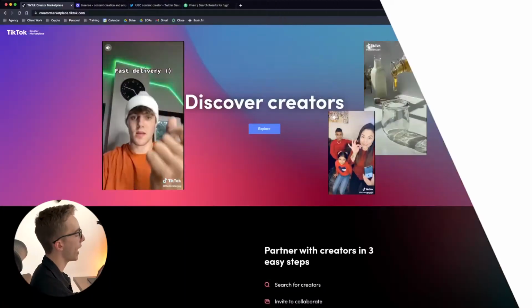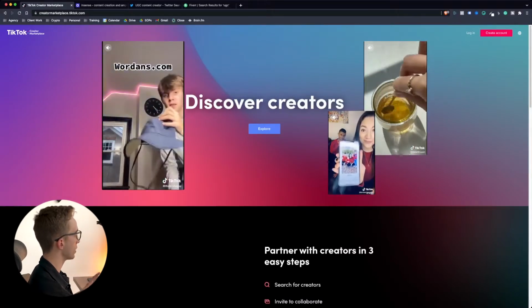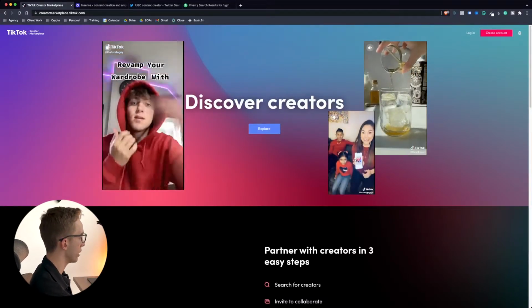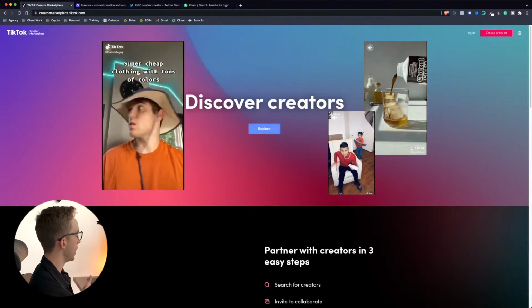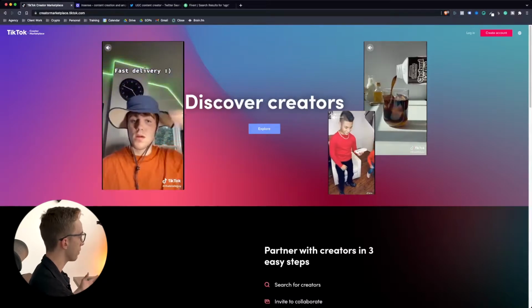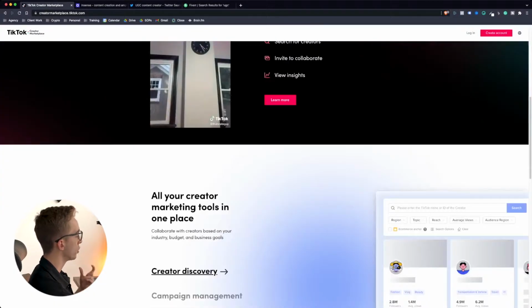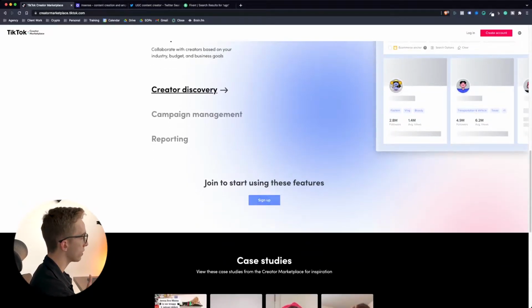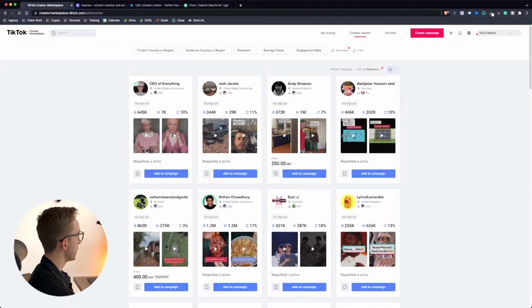TikTok offers you this as a free tool for literally everybody advertising on their platform. You have access to their marketplace. Think of their marketplace like, again, you would be buying something, but you're not buying something, you're buying into someone. Essentially, you're buying your way into the creators that would be best for your brand. So TikTok's creator platform includes anybody who has opted into TikTok's creator program, where, if you're reaching a certain point with your TikTok account, you can opt into that program and monetize your audience and be open to partnerships with potential brands. It becomes very easy for you as an e-commerce brand owner to find who would be the best creator for you.